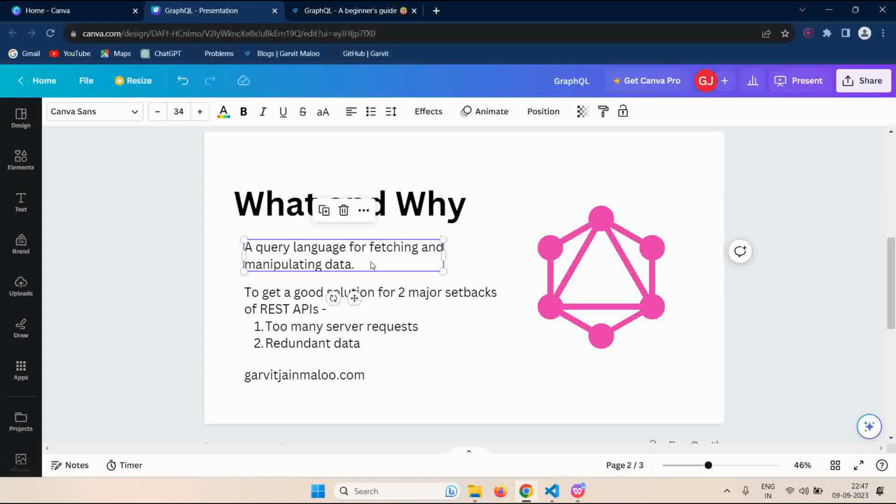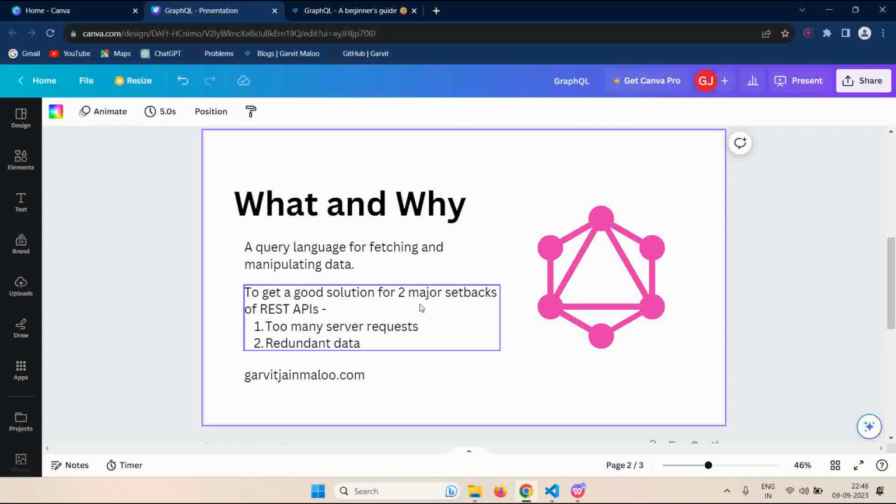Whenever we write GraphQL queries, we are basically instructing a backend server to either fetch us the data or help us manipulate the data. But as you might know, we already have a good way of interacting with a backend server, and it is REST APIs. So one may ask why we need GraphQL at all.